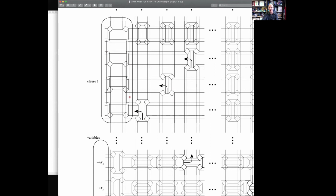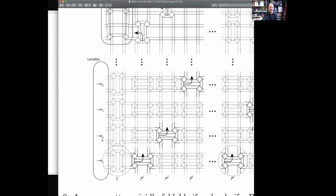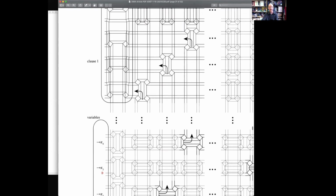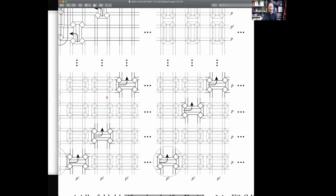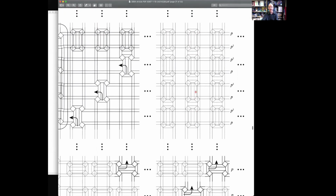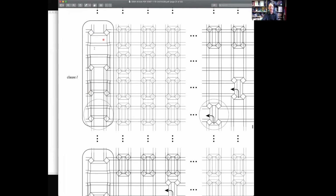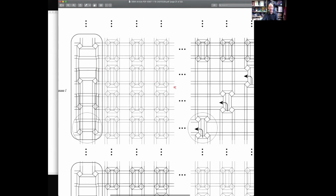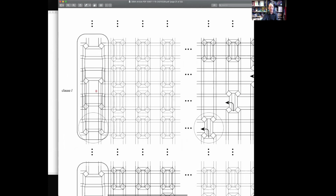So this clause gadget will fold if and only if exactly one of x1, x2, and x4 were activated. In other words, if only one of them was declared true by our input wires. That will make this clause gadget fold. So that's just one clause gadget. If I had another one, like here, this is x1, x3, x4, it sends their wires up to the next clause gadget. So this clause gadget up here would have x1, x2, and x3 coming in. It will fold if and only if exactly one of those is true.